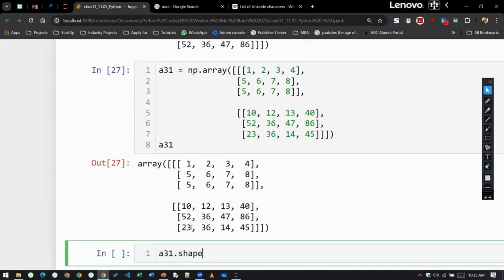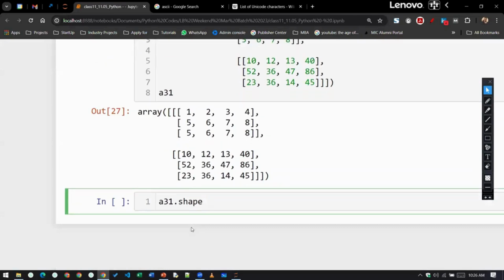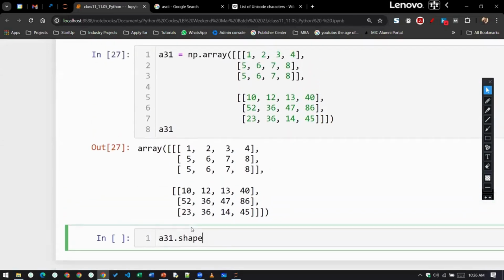So how many rows are there? Can anyone tell me how many rows, how many columns, how many layers? Sometimes we don't use this to analyze data. We use this to do some mathematical operations on the data or store data in a meaningful format. I'm not asking number of dimensions, I'm asking the shape. How many rows, how many columns, how many layers?